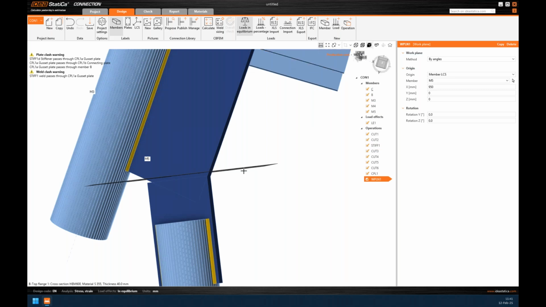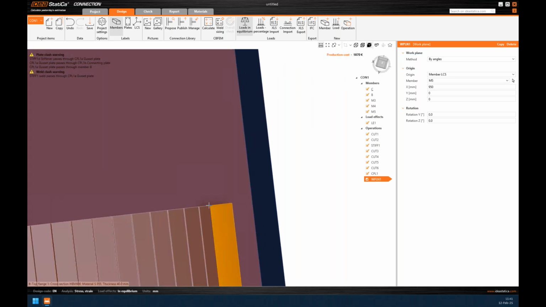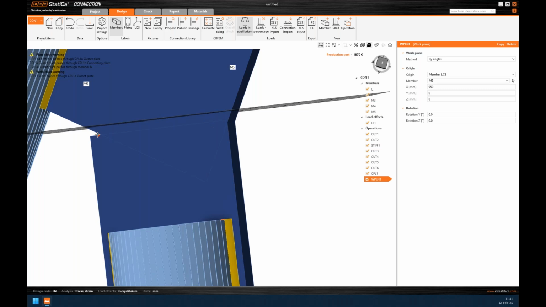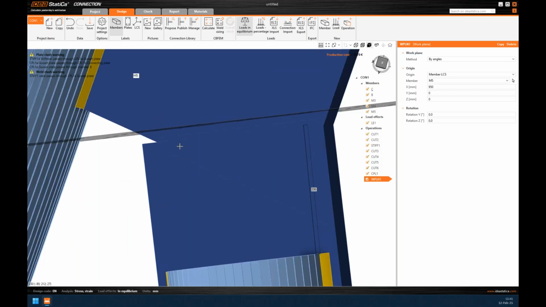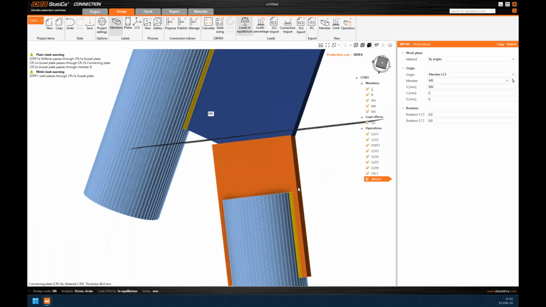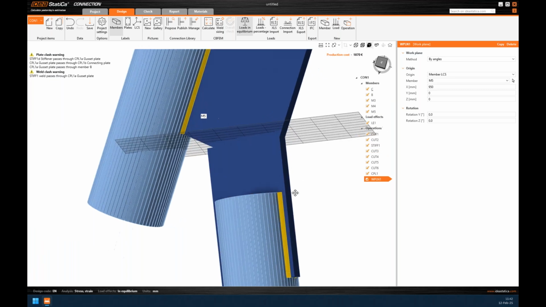So I can measure these dimensions, for example, from this surface or edge to this edge. This 230 plus 20 millimeters gap here, that's 250. 1200 minus 250 is 950. All right, that's how I work with the working plane and the measuring tool to get it all done.